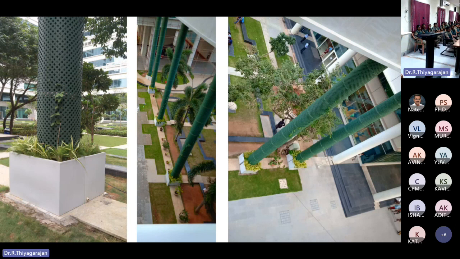Similarly, there are rings everywhere that will support the lattice, and inside that we fabricated one more drain with a GA sheet. That GA sheet is just 1.5 inches and about 6 inches wide. We have designed one curvilinear drain pipe and use the same lattice to cover it. So you have an opportunity where you can fabricate a self-watering planter. You can construct or provide a galvanized iron drain pipe, and you can also conceal it and have it for the plant growth. So all these three opportunities are coming to you in one go.